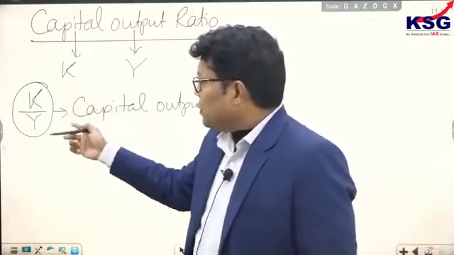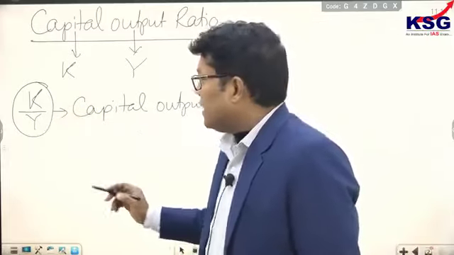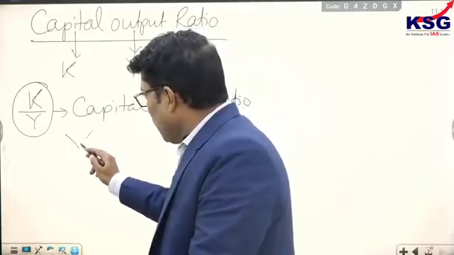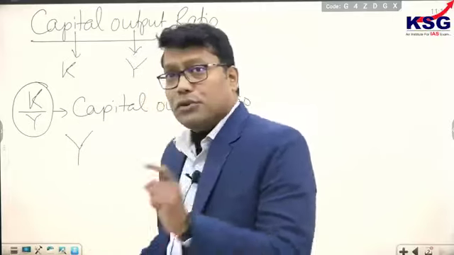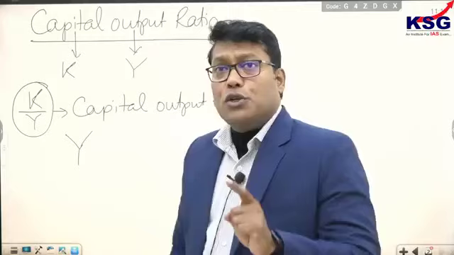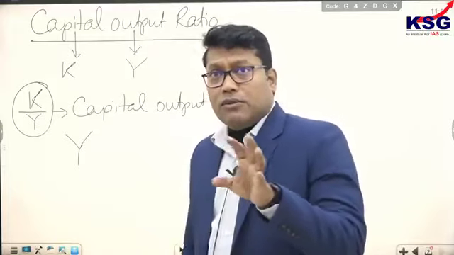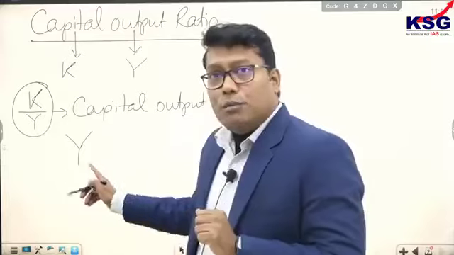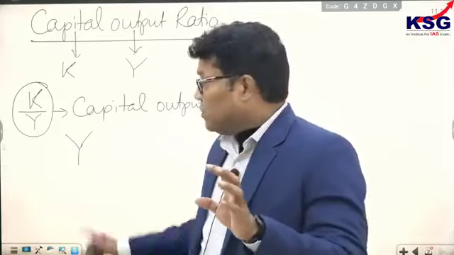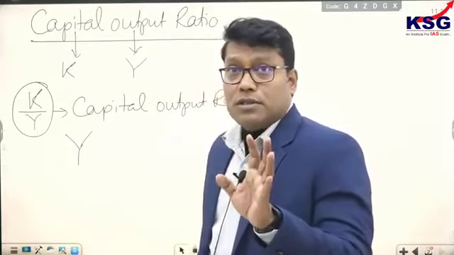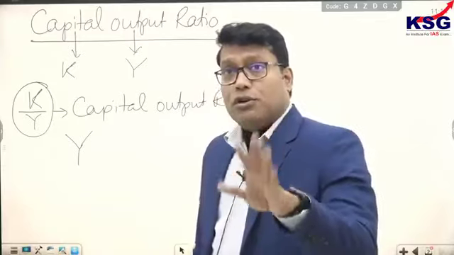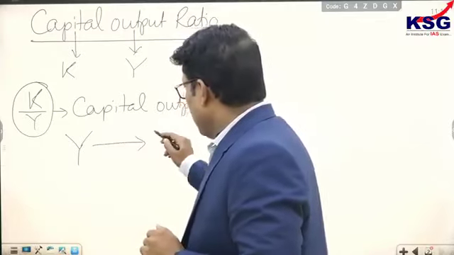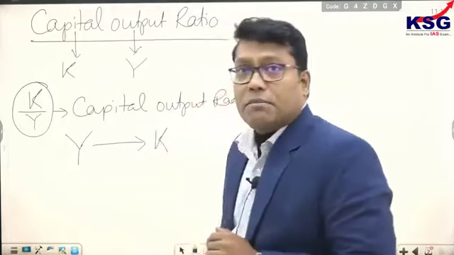What are you trying to say here? Suppose you are producing Y amount of output. As I told you that day, capital Y we use as the overall income or overall output of the country. The economy is producing this much output Y, and to produce output Y you are using K amount of capital.